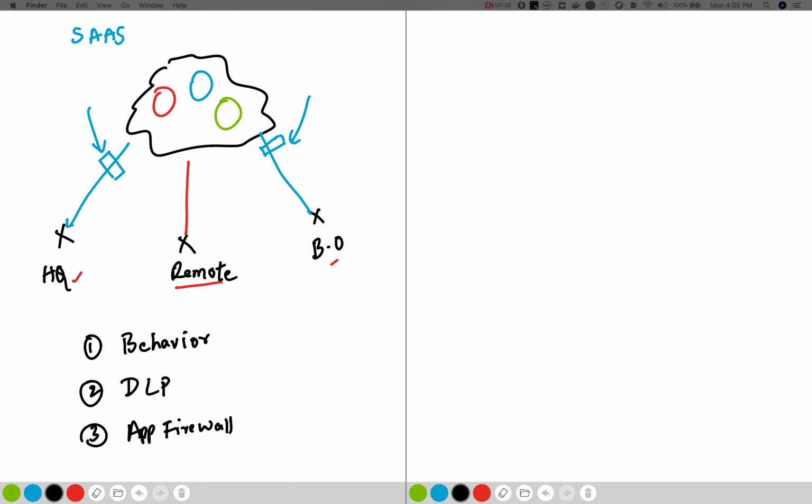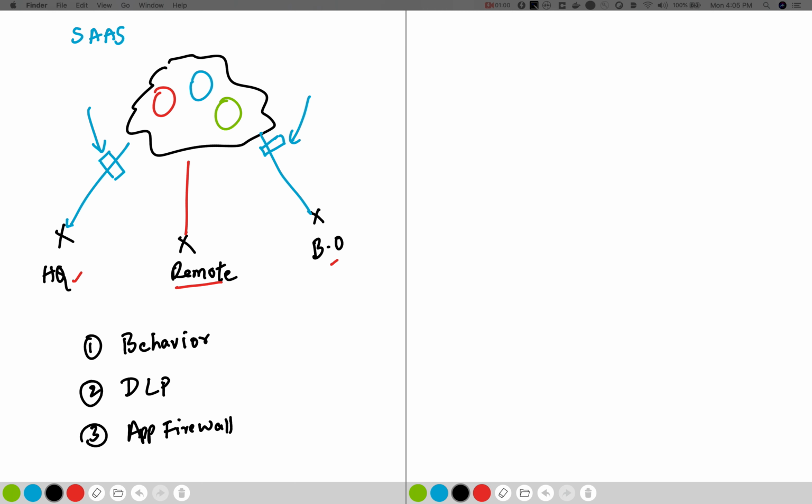What they actually mean. So let's look at behavior, and again, think in terms of SaaS. We are talking about SaaS, so your security strategy might be different when you're talking about other cloud architectures, which is PaaS or IaaS. But for SaaS, this is what we are talking about here.